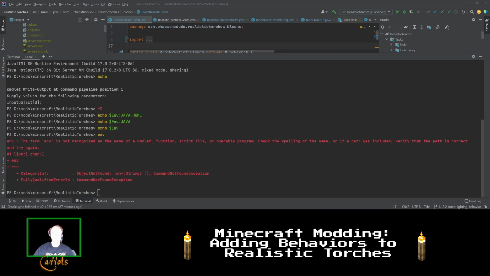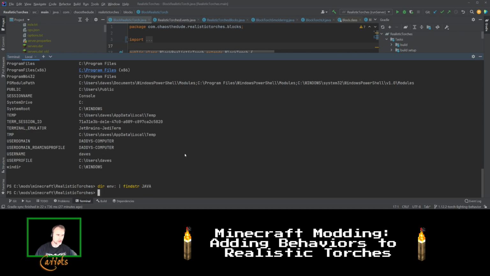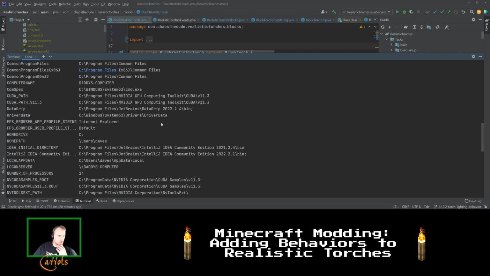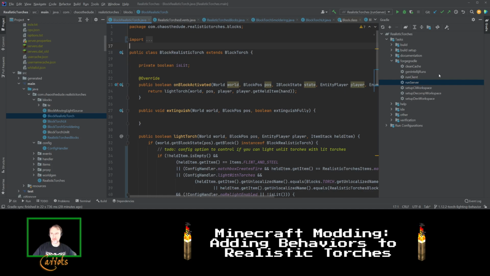Oh, crap. No, it's not there. I don't need to show environment variables either, but it's just my computer. Damn it.